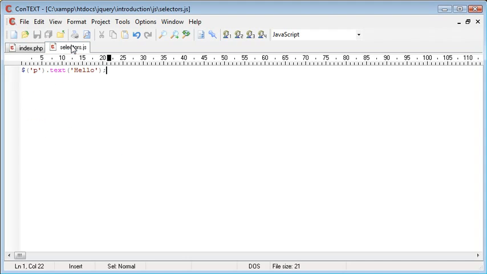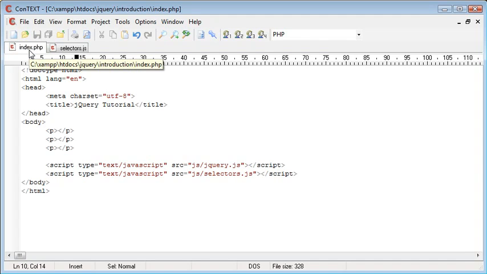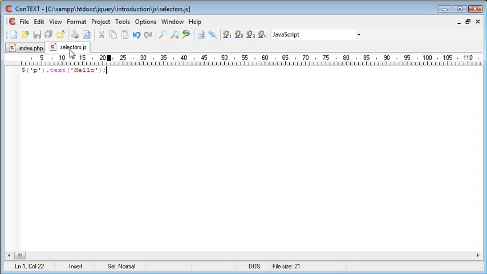Now what we can also do is when we have elements, and I'm just going to give the example of paragraph elements in here. I'm sure with this example you can work out things like spans and divs, as well as other elements. However, what we can actually do is, because we have three paragraphs, we can choose the first, the last, or any other particular paragraph. So inside selectors.js, instead of just having p, we can then use a colon to specify which paragraph we want to apply this text to.